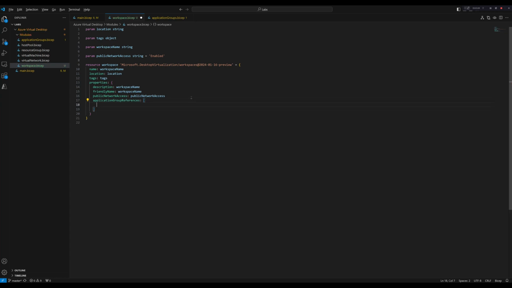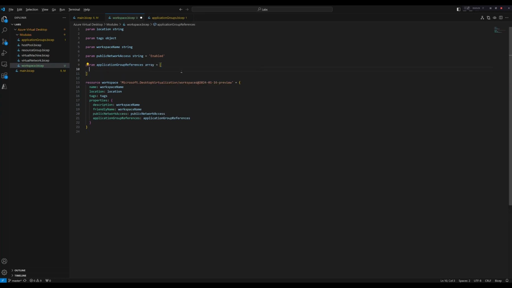And then this is going to be an array, so we can put multiple things in here. So we can do something like this. Param, and we're going to make this an array. And the default is going to be the session desktop ID.